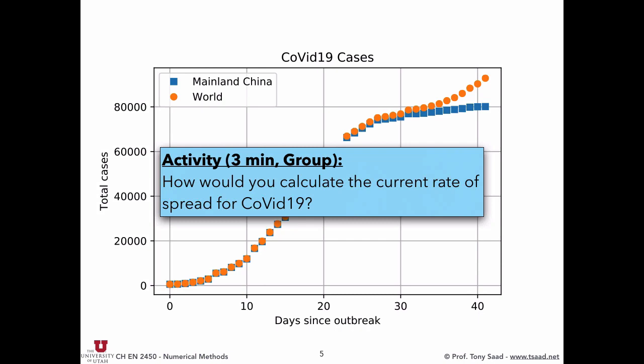Emily. Are we only basing it off of just the data? Just these data. No, just these data. Just given these data. All right, you get 3 minutes. How would you do it? Given things we learned in numerical methods as well.